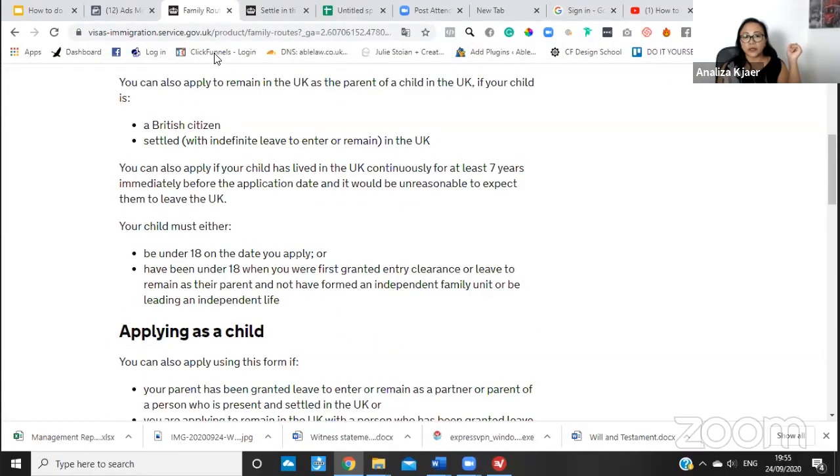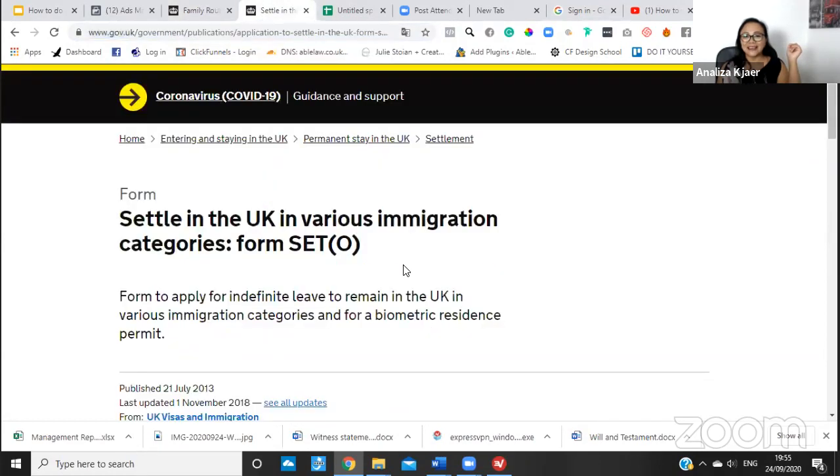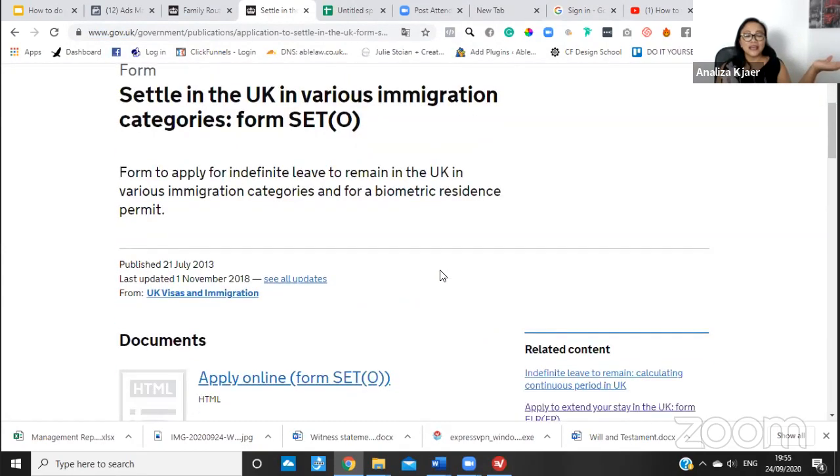It's pretty straightforward. Now, if you're applying for indefinite leave to remain, it's one of those applications that should be straightforward.